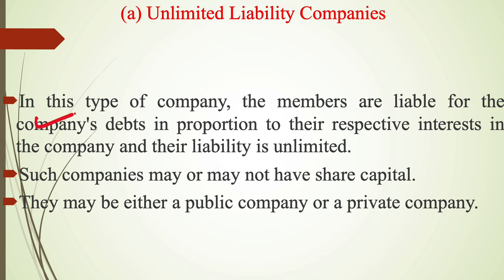In this type of company, the members are liable for the company's debt in proportion to their respective interest in the company, and their liability is unlimited. Such companies may or may not have share capital. They may be either a public company or a private company. So the company which doesn't have any limit on liability comes under this category.